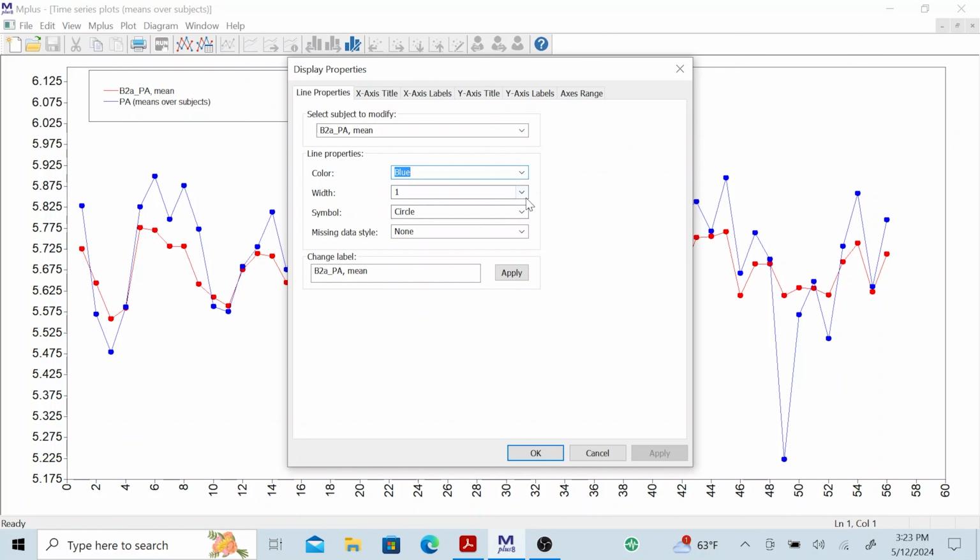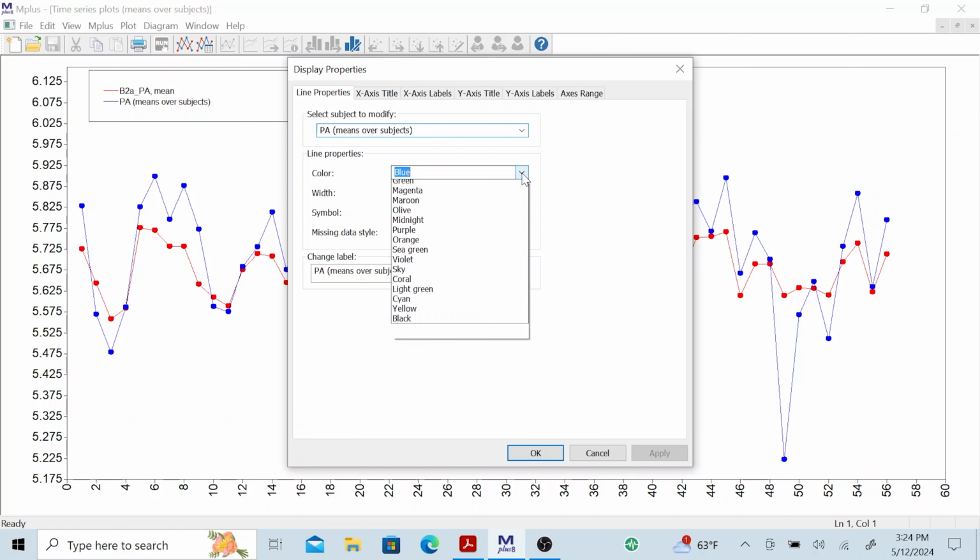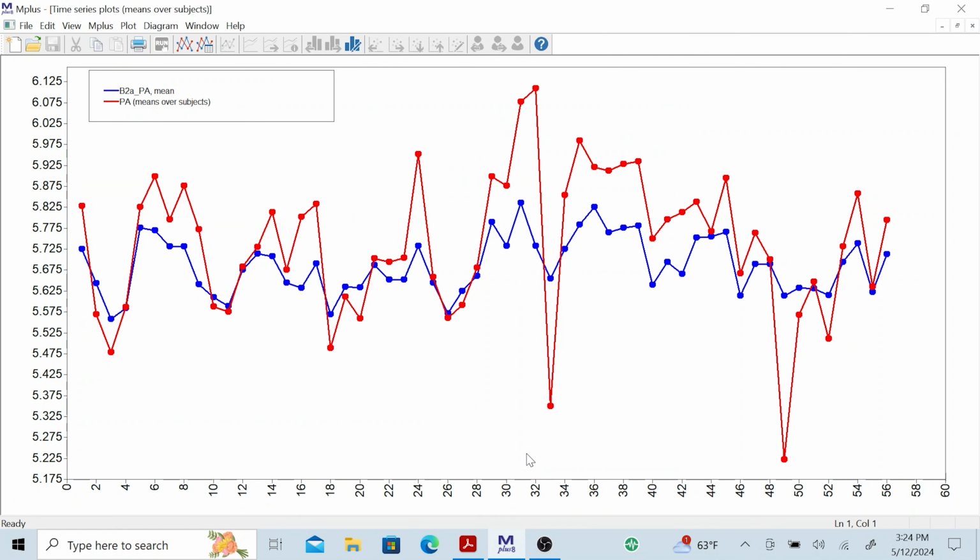And at the same time, let's also make the width of these lines a little bit thicker, and have 3 here, and do this similar thing for PA, which is blue, but we want it to be red, in line with the graph on slide 8. And then again, let's make it a little thicker, and let's say OK to that. And you see the thickness is better, and may show up better if you put it into a paper, for instance.